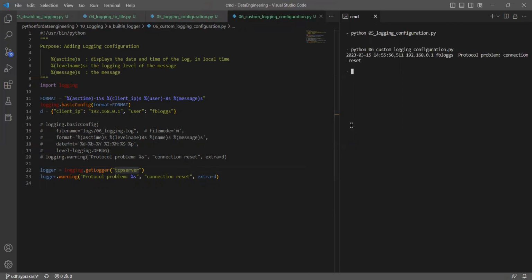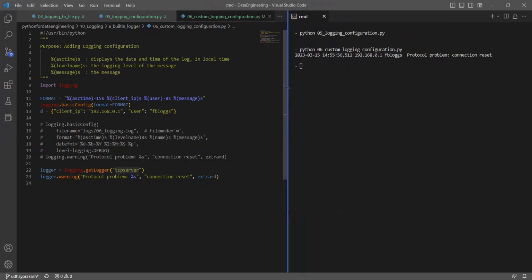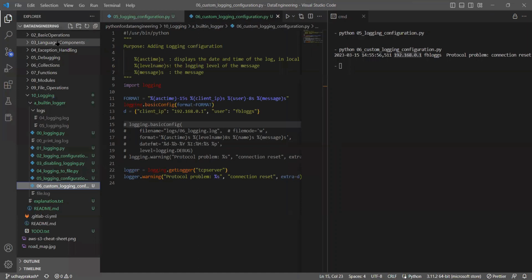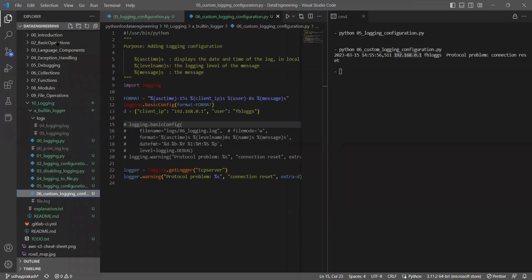See now, instead of root, I got whatever information I give. If I say client IP something, the client IP is coming as it is. Did you see the client IP is coming? So the extra information, whichever I placed, and whoever is the user, that user information I give. Like that, we can do customizations. And if you want some exceptions to be configured, that is also a possibility. So let me go with exceptions.